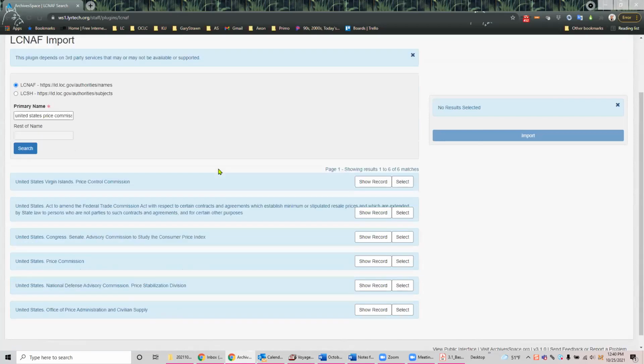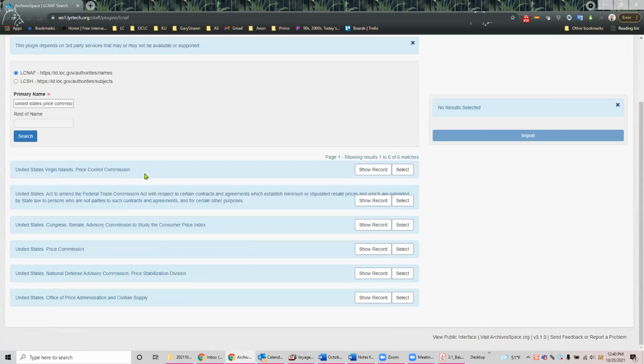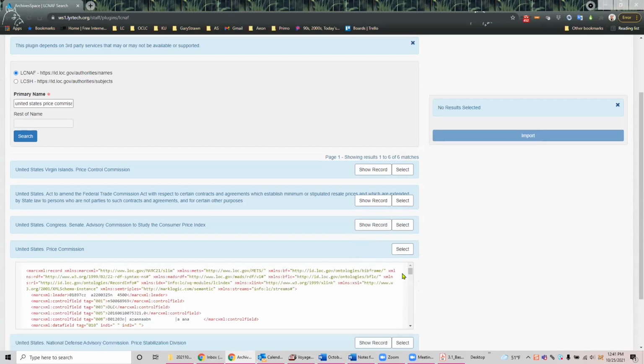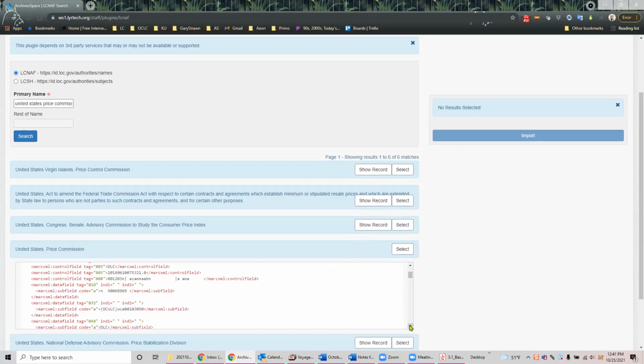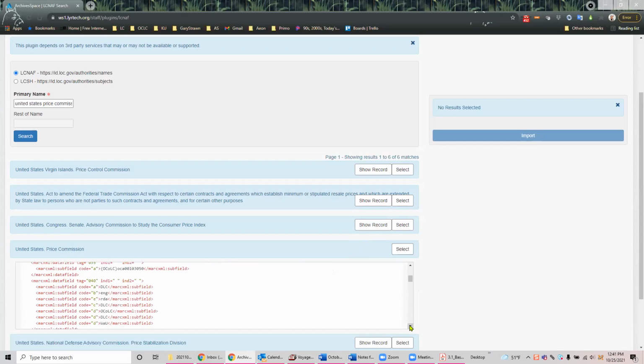And we have several hits, 1 to 6 of 6. I'm going to look at this one, but if you don't know if this is the record you really want to import, you could look at it before importing it by clicking on Show Record. This is going to be in MARC XML format. So, you know, you've got to be good at reading these sort of things by now. So here's the indicator information.